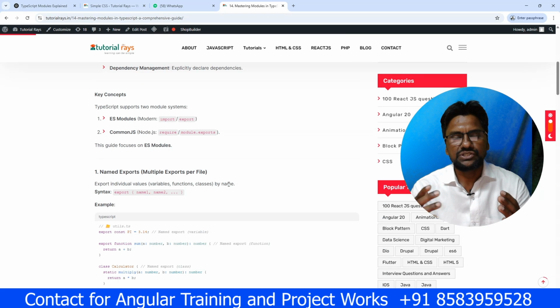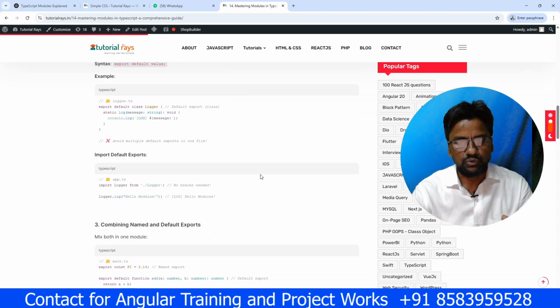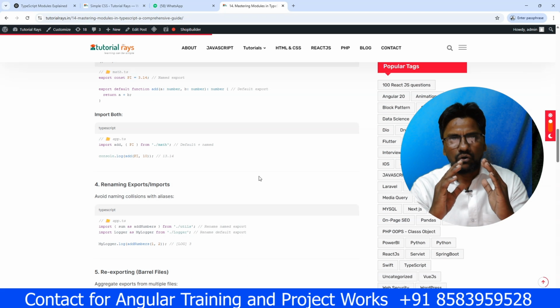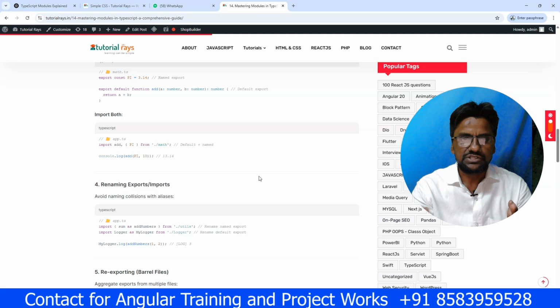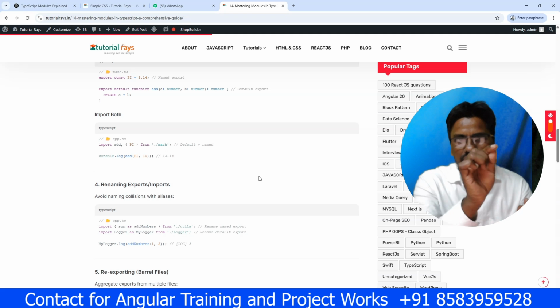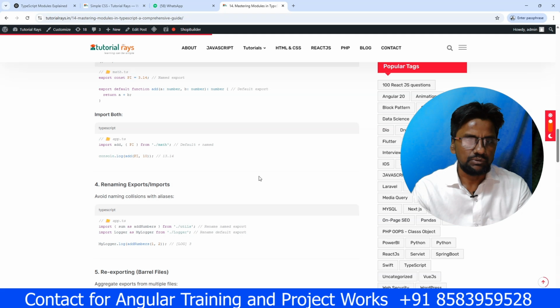So guys, we will see all this practically in our Angular chapter. So that's it. I hope you understand how this import and export works. Actually, all files which have export become modules. Simple. Any TS file, when you write export in it, then that becomes a module, and that is the concept of this whole module system.